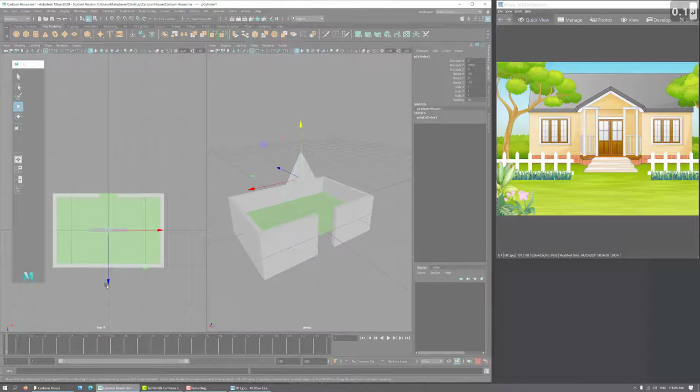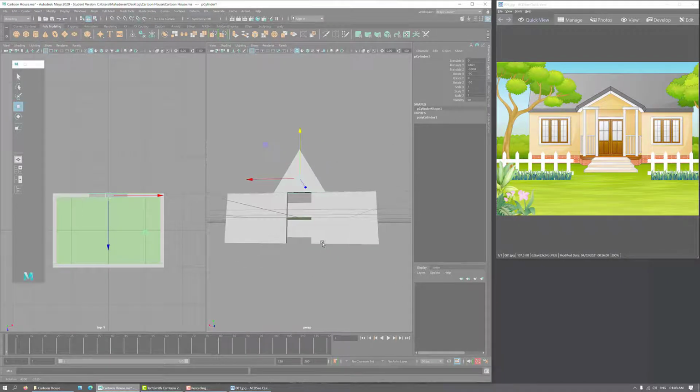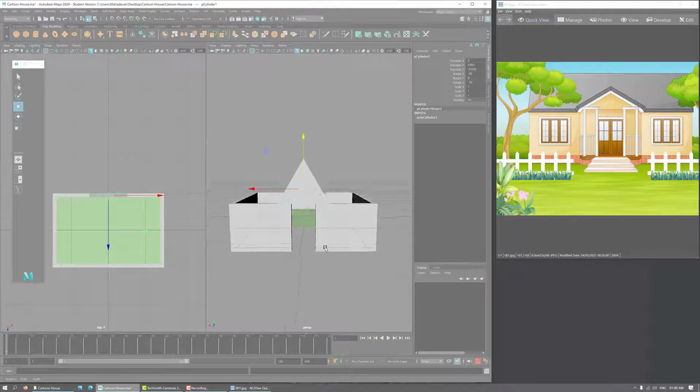So you can take this, place it here on top. Okay, bring it down. Okay, so the radius 0.8.